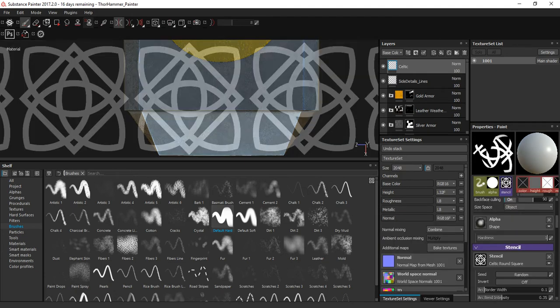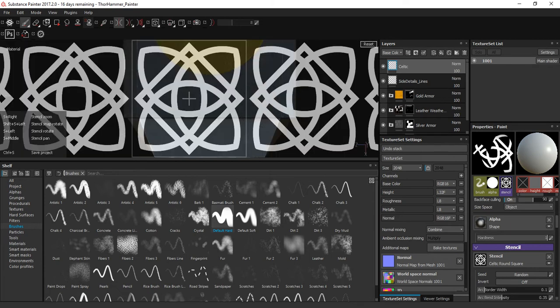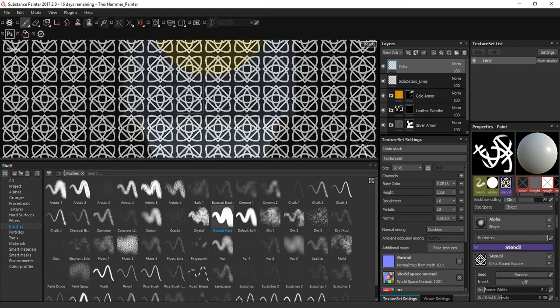Let's go with that one. Okay, so I click on that one, and you'll see what it does is it brings up these stencils that are now kind of hovering on top of everything. If I hit S, here's all of my stencil hotkeys. So S and right key zooms the stencil in and out.